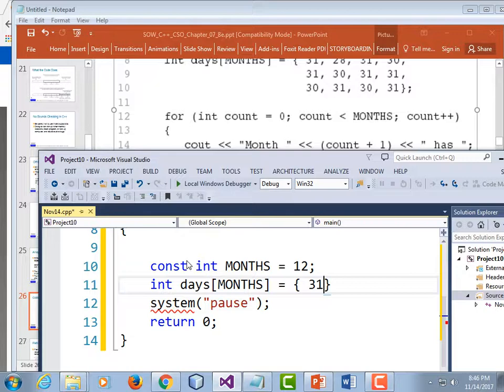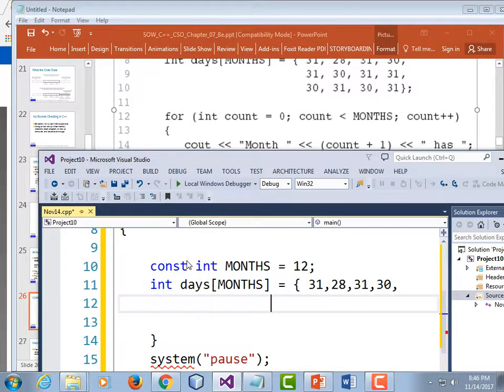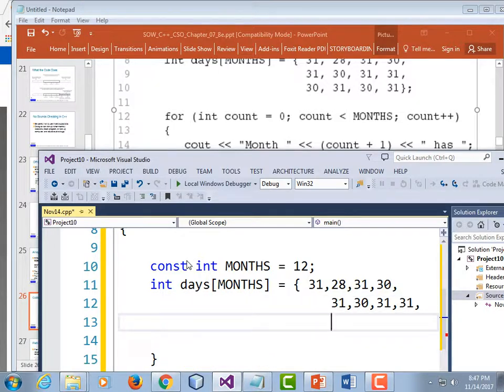Same values as they have. 31, 28, 31, 30, 31, 30, 31, 31, 30, 31, 30, 31.